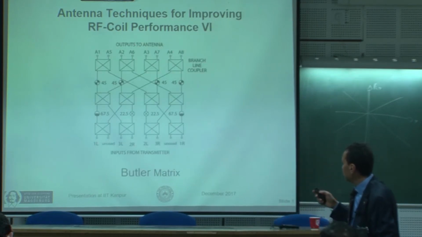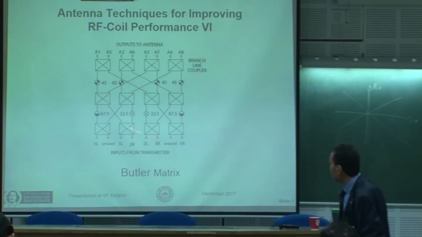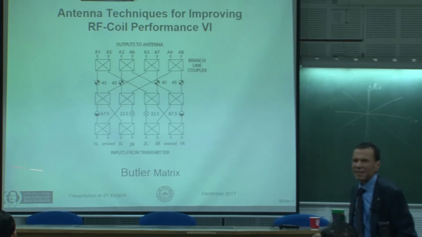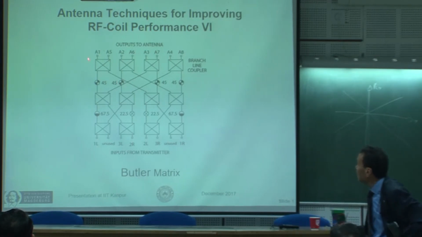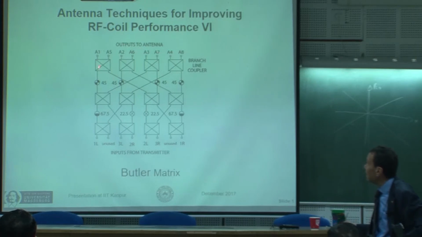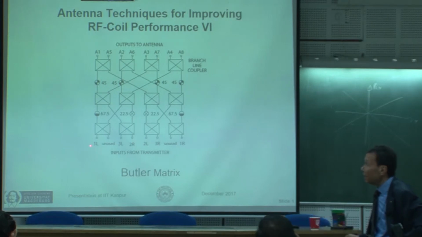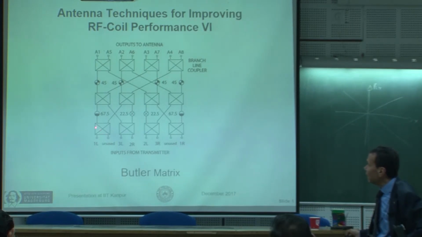Okay, this is here just one example of the Butler matrix. Just for you, a Butler matrix is not more than directional couplers and phase shifters. Imagine that these are the antennas. This is the output. We have antenna 1 to antenna 8. And I have here the signals. If you follow the signal here, this is a 3 dB coupler. So you have here, say, phase 0, and here a phase shift. Usually with 3 dB couplers, you may have a 90 degree or 180 degree phase shift, depending. And now you have another phase shifter.